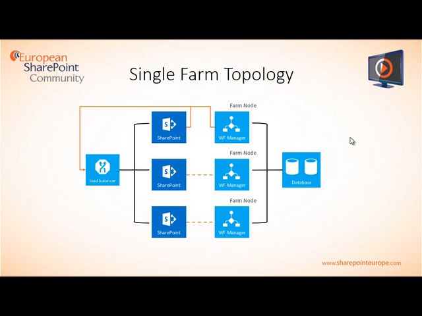From a topology viewpoint, when you deploy a Workflow Manager farm, you should have one or more servers. We will talk about the suggested number of servers in a few minutes from now, but you should have one or more Workflow Manager servers within a workflow manager farm, and this farm will be available and accessible to the SharePoint server farm through a load balancer that will make transparent the number and the location of the single servers in the workflow manager farm.